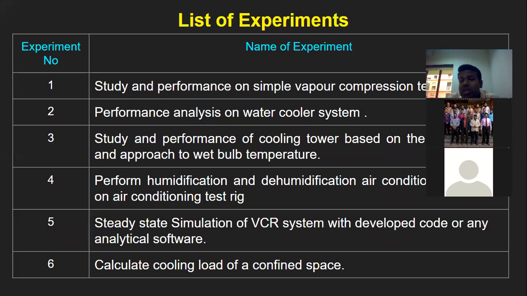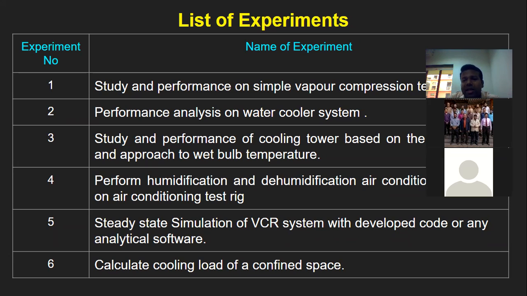So we need to do the steady state simulation for what? Vapor compression refrigeration system, right? So we need to do that for the VCR system, with any developed code or any analytical software. Developed code you can have in the form of MATLAB or Scilab. For analytical software we can have ANSYS or Creo, any software which you find more comfortable. With ProE also you can do, right?